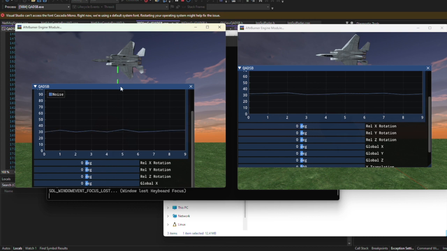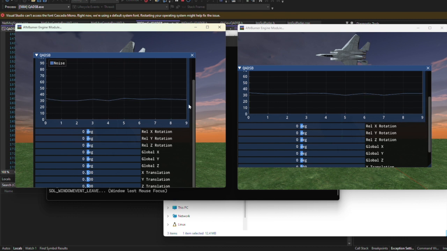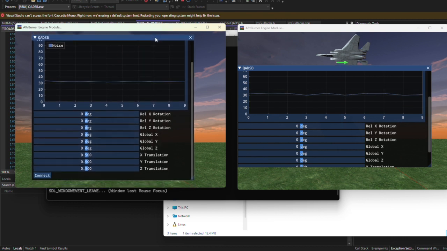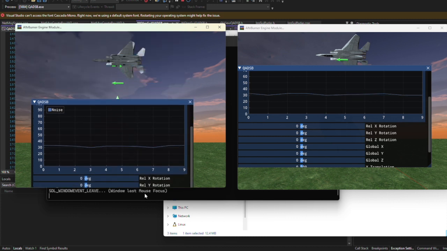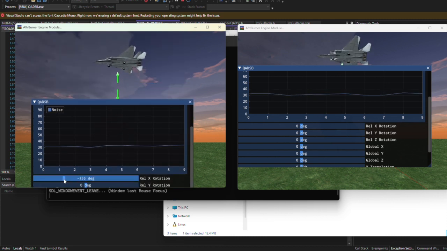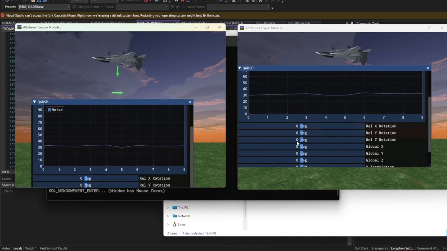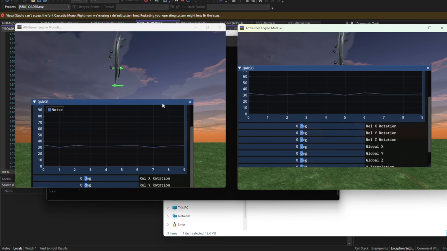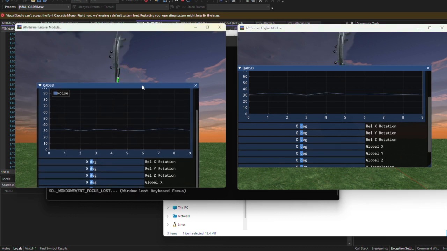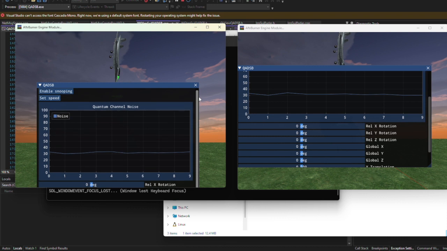That's because when these launch, each checks if there's another instance or window open, and then it connects one way. To fix that, I just have a connect button, which connects this one to that one, and if I move them, they'll move together. This applies to any of these that we have here. For any of these rotations, they'll move synchronously.